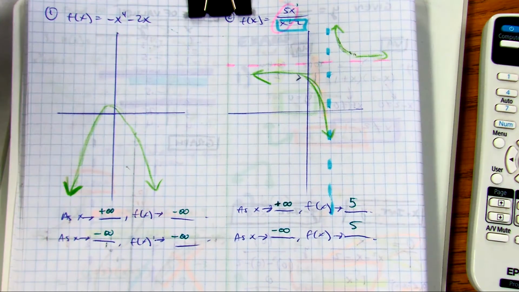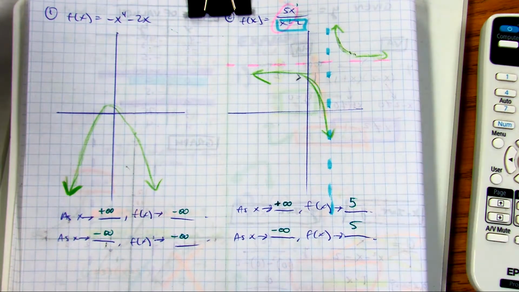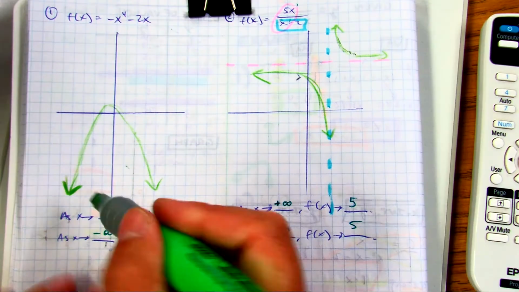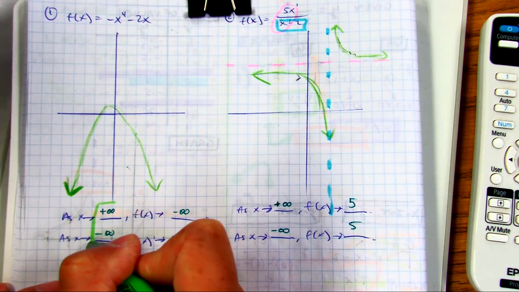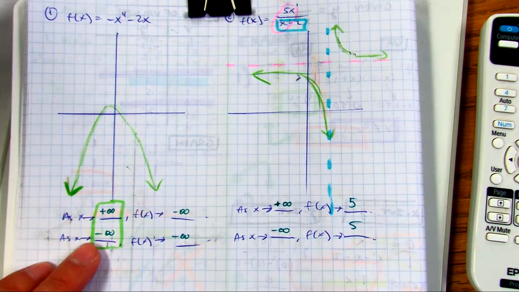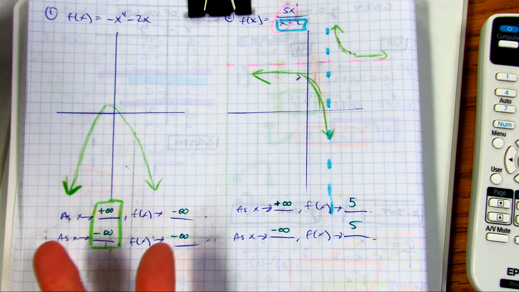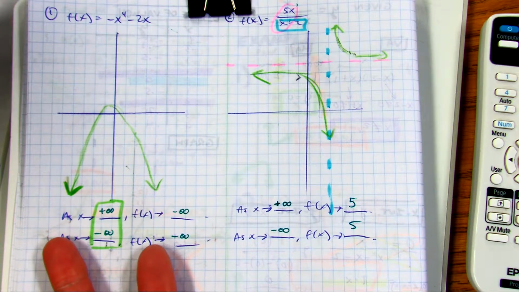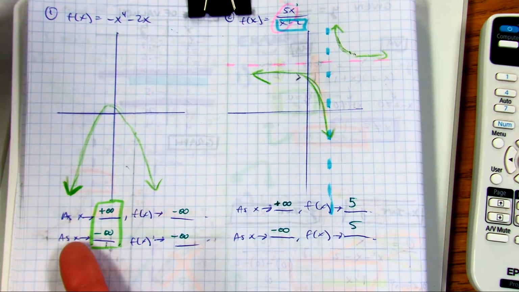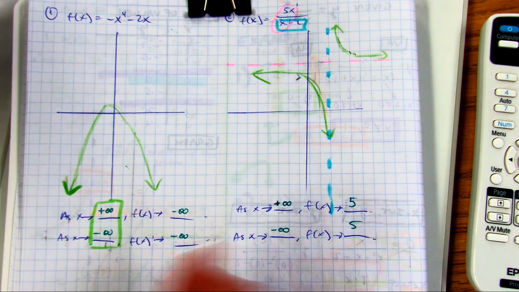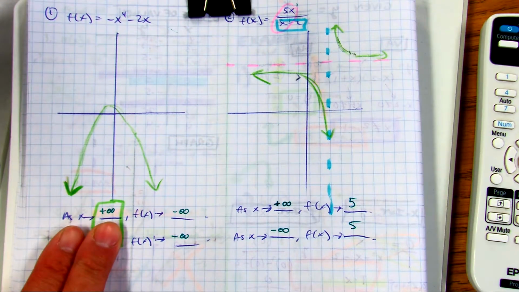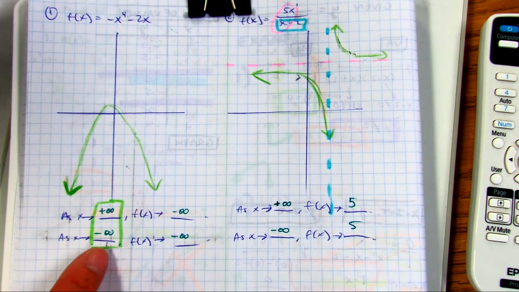A couple of things I want to highlight. In your sentence frame here, you will always have one positive, one negative on the x values. Sometimes in different books and situations, they'll actually flip this, and you just read it from the x values. Does that make sense? So they might write f of x approaches blank as x approaches something, and you can just switch it.